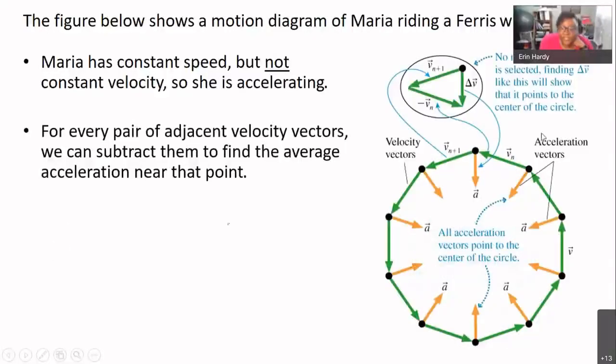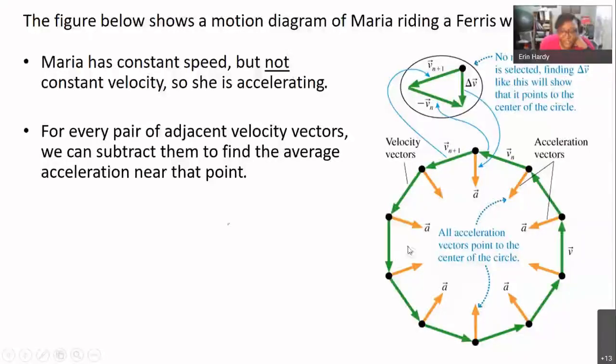And we can figure out the direction of her acceleration by calculating this delta V vector, just like we did for our linear trajectories when we were talking about just a car driving in one direction. The difference here is that the acceleration vectors have different coordinates. If I broke this acceleration down into an X and a Y coordinate, they would change from point to point.